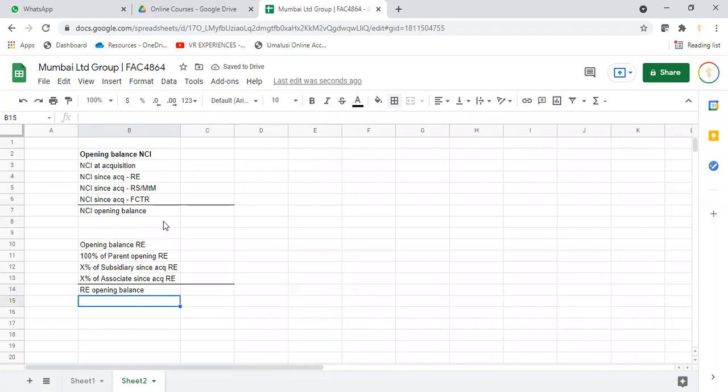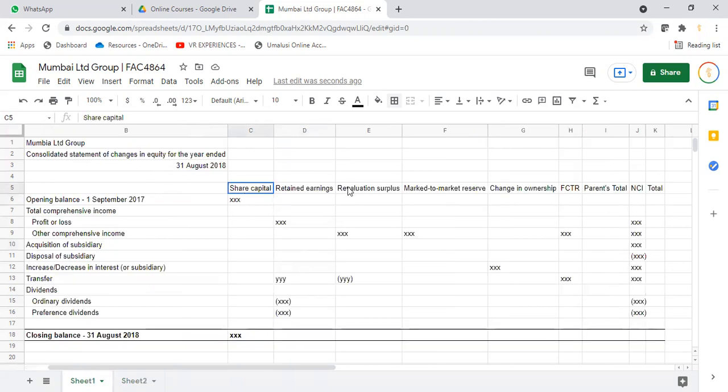So now I use this when I read through a scenario. When I read through the scenario and I know I must do retained earnings, I already know. So when I read that I must do a statement of changes in equity, this comes to my mind. Okay, so this comes to my mind. So automatically this picture populates in my head.